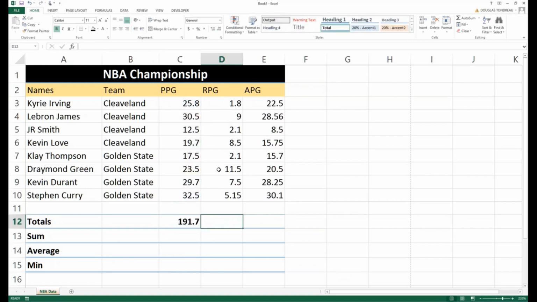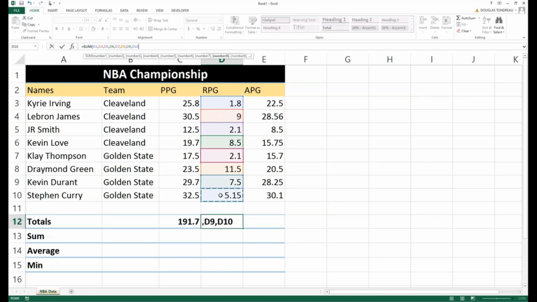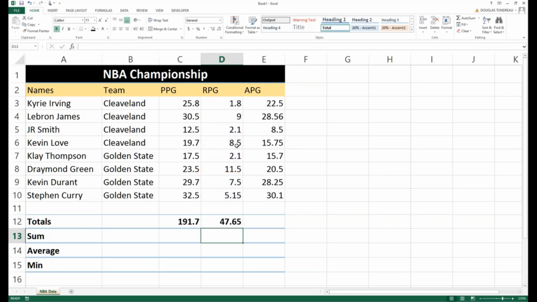Here's another way you could do it. Again, I'm summing up for all of these sections. I can put the equal sign again, and I can write sum, okay? And I can press tab. You always want to make sure you press tab after you write a formula. So sum stands for summing up. So I'm going to sum up the numbers that I'm looking for. So I can click on cell D3, put a comma, cell D4, comma, D5, comma, D6, 7, 8, comma, D9, comma, D10. And when I press enter, I will also get the results that I'm looking for, right?